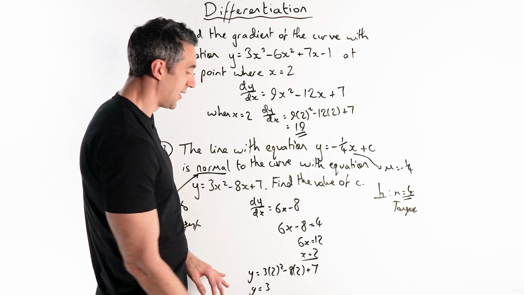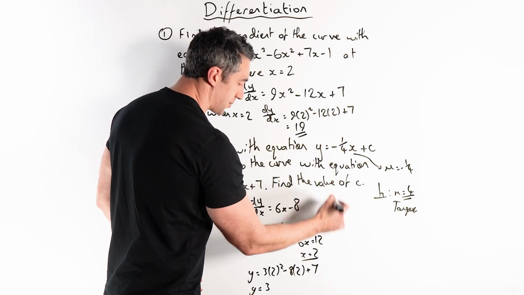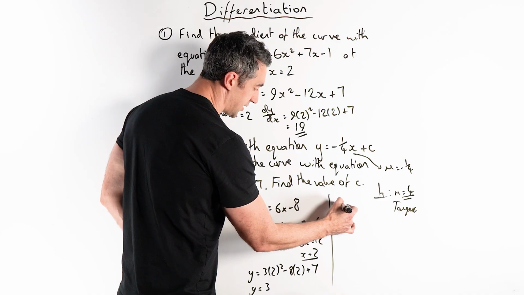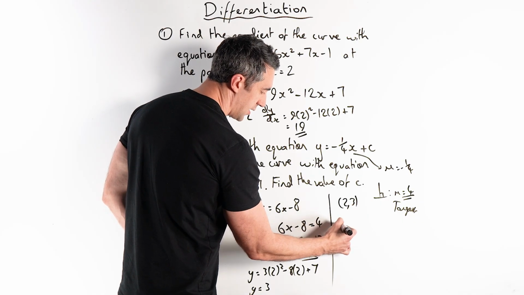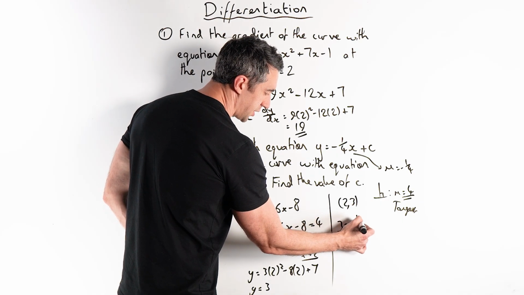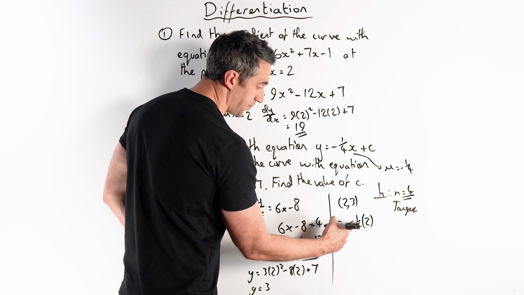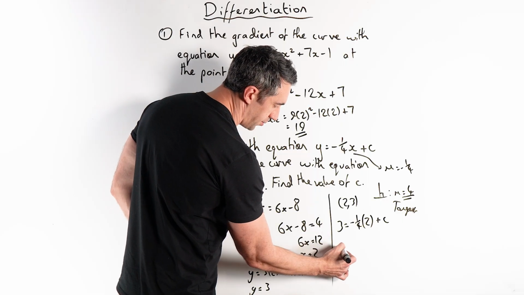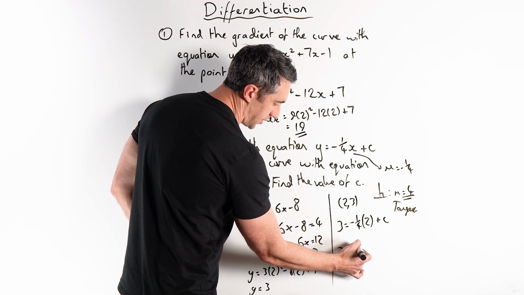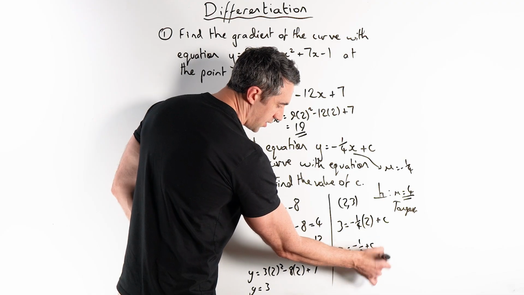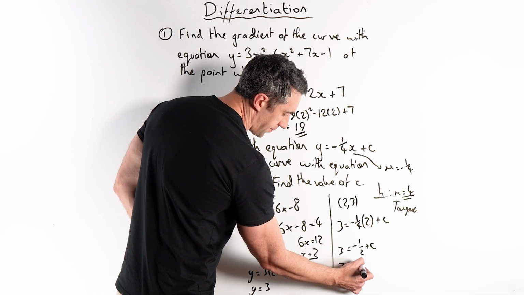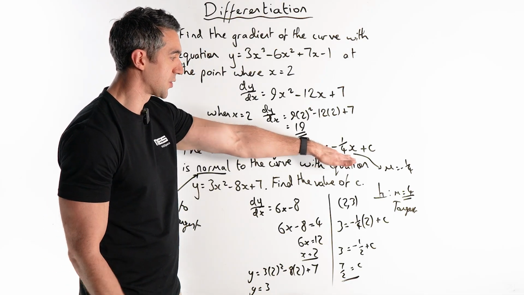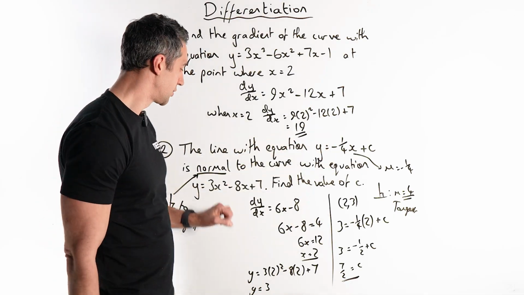So we can now use that with our y equals minus a quarter x plus c to find out what that missing value of c actually is. If we take the point (2, 3), and we put 3 equals minus a quarter times x, which was 2, because that's what we found over here, plus c, and we're just going to find out what that would be. So 3 equals minus a quarter times 2 gets us minus a half. Add that half on, we get 7 over 2, and that is our value of c that makes y equals minus a quarter x plus c a normal to that quadratic.